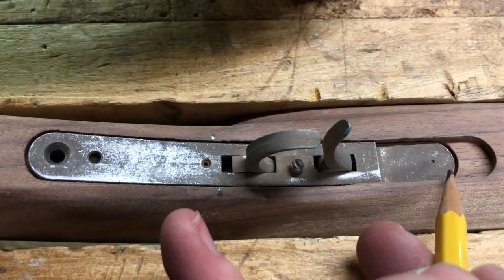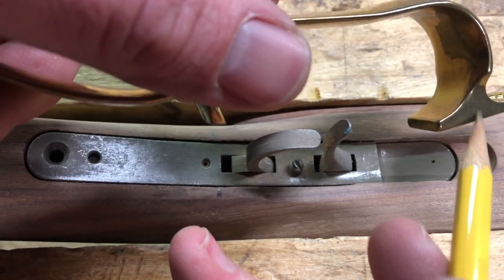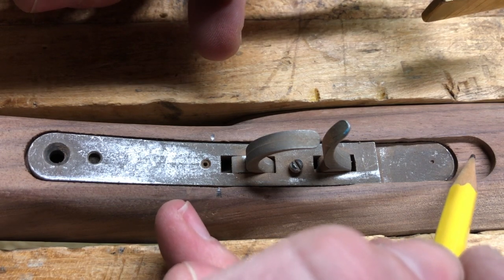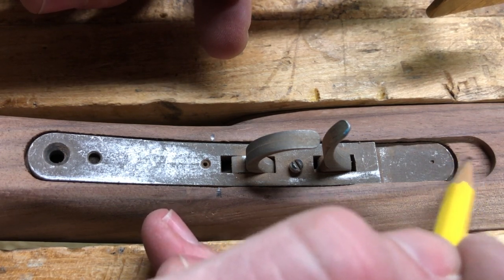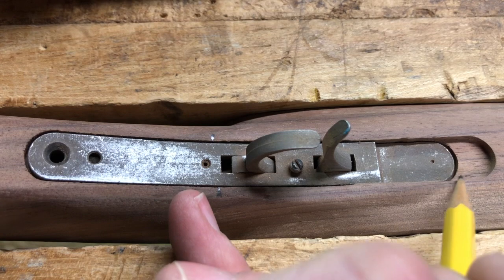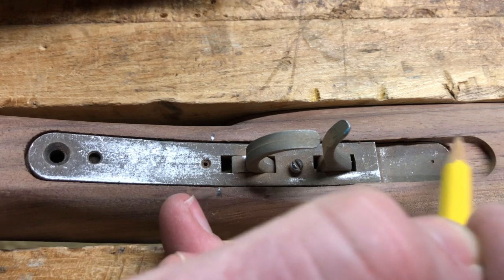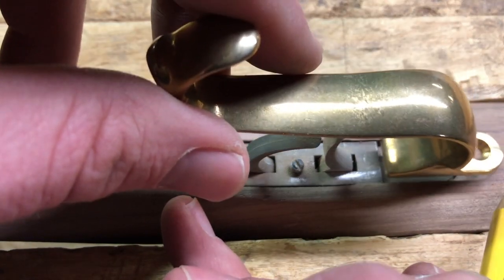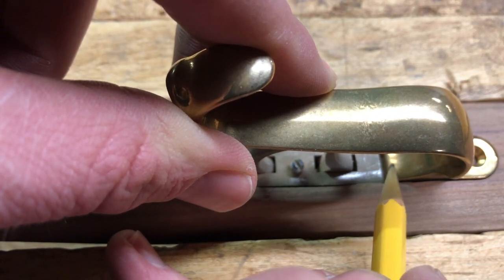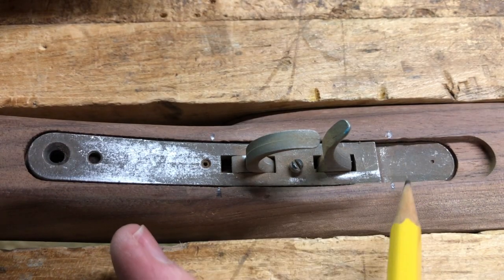And then up in this area, I don't have to worry too much because this is where the trigger guard goes. And the trigger guard here is already thicker than the pocket here. So I'm not about to chisel this out further so that this can sit flush. So we're just going to leave this area as is. I'll probably go around the edge here again with a little sandpaper just to break the edge so that it's not so sharp and prone to chipping. So if I put this here, I'll put another pencil mark here to kind of tell me where I can stop sanding.